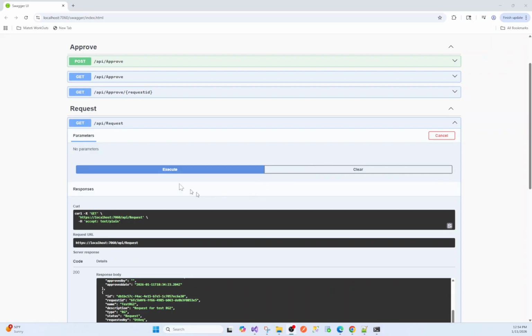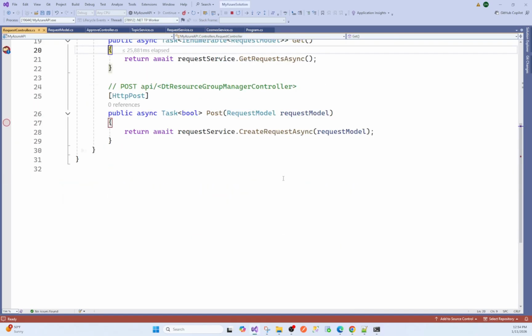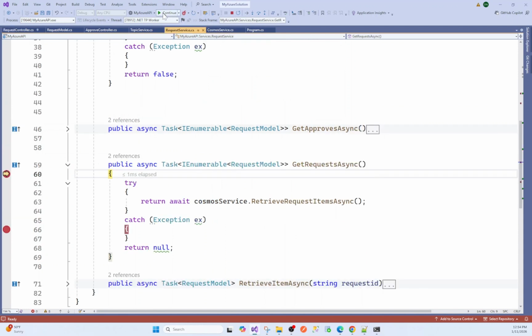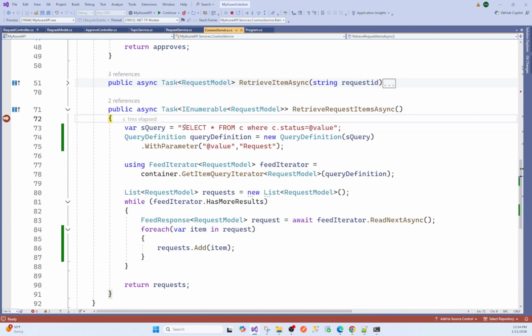Okay, let's see the other endpoint for the request controller, which is getting requests asynchronously. So it will get all the requests based on the status type. So it's going to call the method and see here, select star from C, the container, where status equals request.